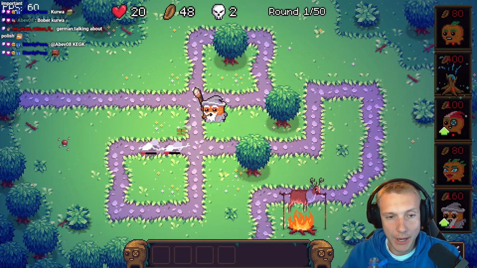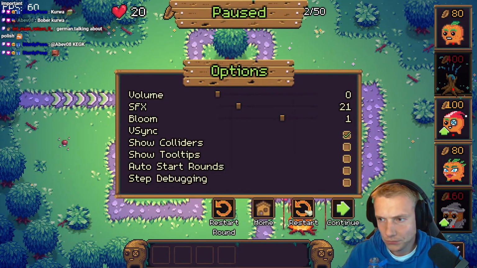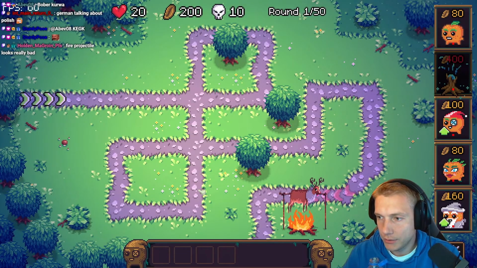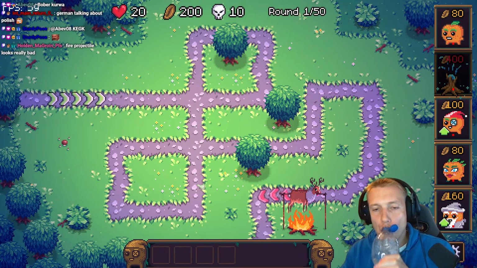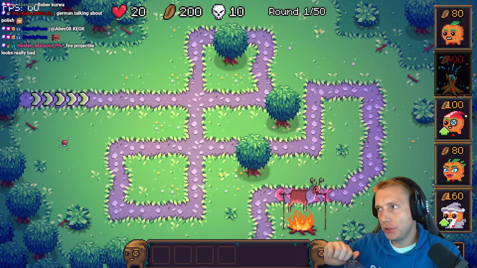Where the collider is, and the origin from where the projectile shoots, is really important too. The fire projectile looks bad. That's okay, it doesn't have to be crazy good.